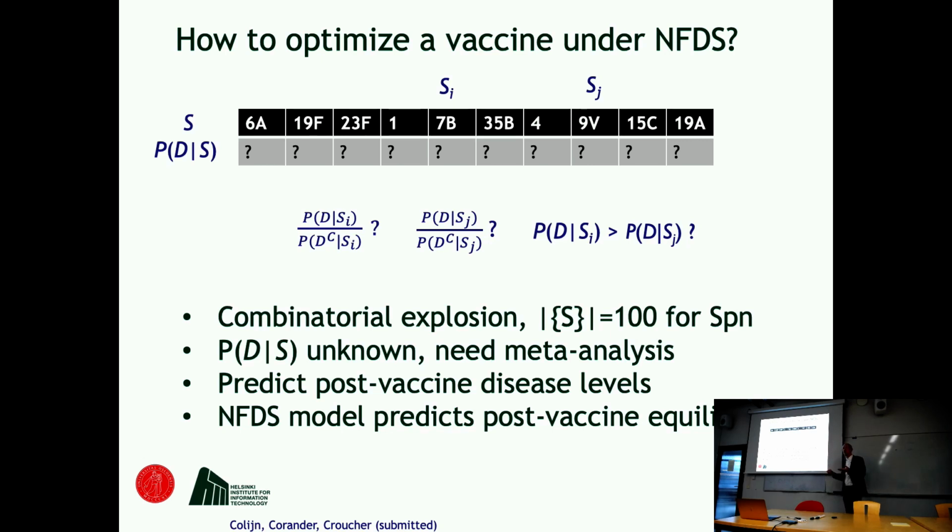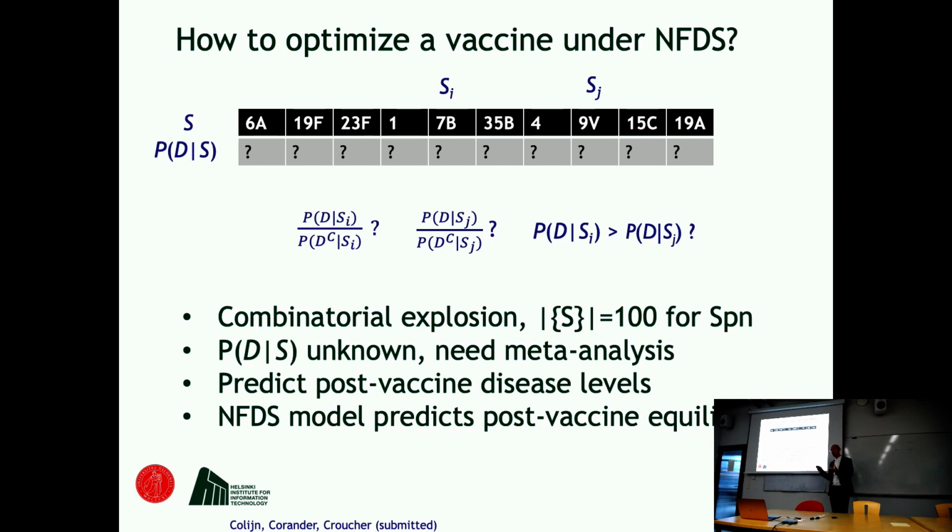So now there is a problem: how can I effectively design a vaccine by using at the same time data of these propensities to cause disease, like here, where I have uncertainties about it. These studies can be done in different parts of the world because different serotypes tend to be at different frequencies. And then on the other hand, I have to factor in the prediction.